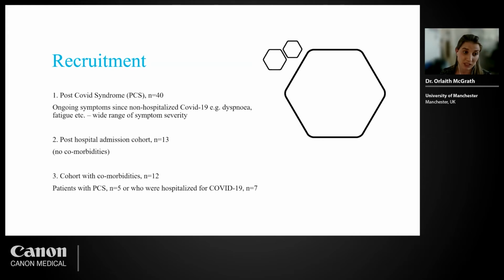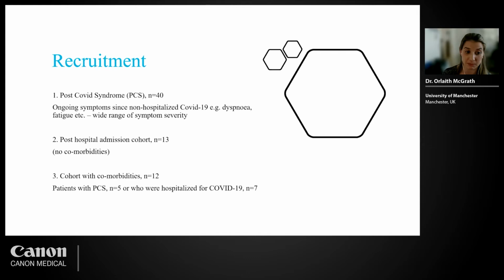So we have 40 patients, they have ongoing symptoms, they've never been hospitalized, but there was a wide range of symptom severity. For example, there was one lady who was so breathless she couldn't complete a full sentence, and it ranged to people who had still lost their sense of smell and taste, and fatigue and some brain fog.